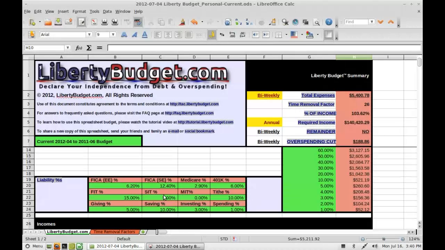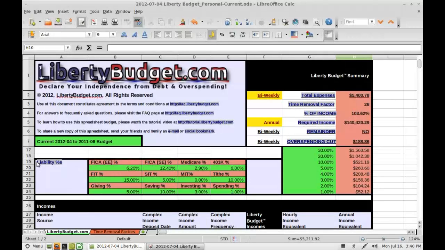So then you go over here, and this is your liability column. This is one of the most important things you can fill out. You can do this by looking at your pay stub and calculating backwards to get what percentage your employer may be holding out for you, withholding from your paycheck. And those numbers are important because they really are expenses.